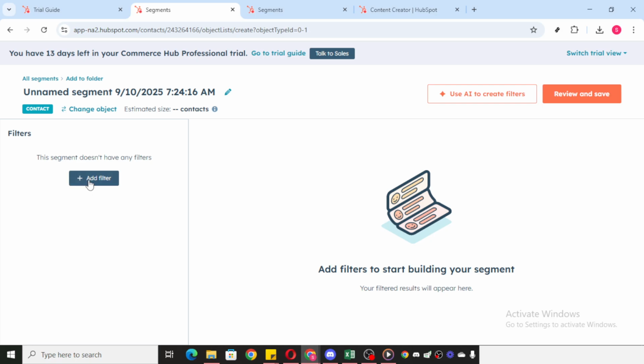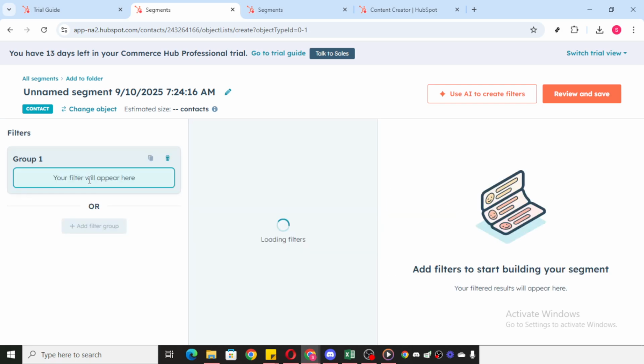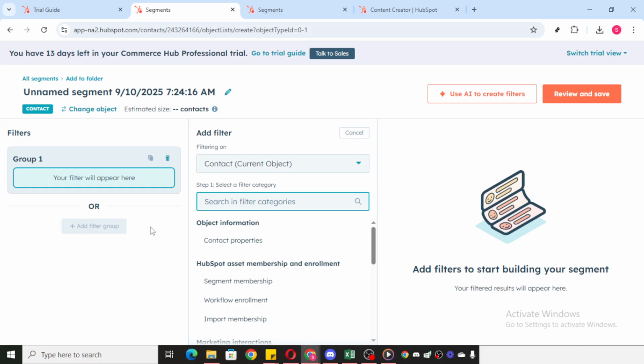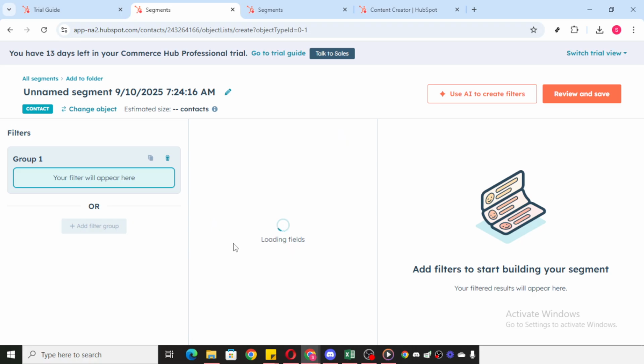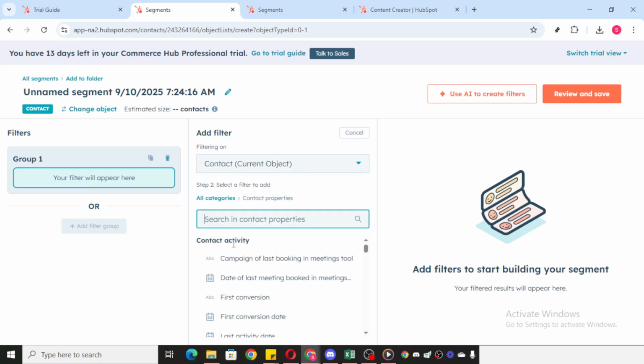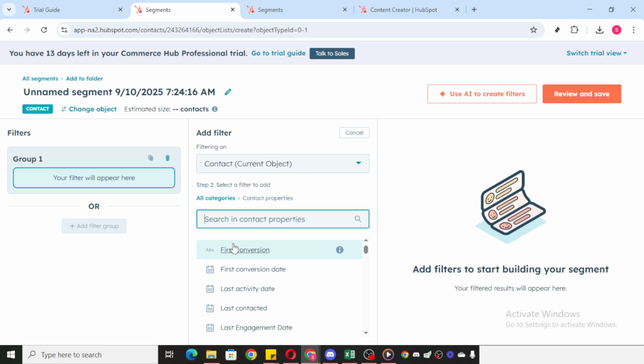These filters allow you to define the conditions that each contact must meet in order to be included in this particular list. Consider aspects such as demographics, purchase history, or any engagement metrics that are significant to your strategy. Remember, your goal here is to create lists that are active and meaningful to your business objectives. The more precise your criteria, the more effective your segmentation will be, ultimately empowering you to tailor your marketing efforts and communications. I hope this walkthrough has been helpful for you.